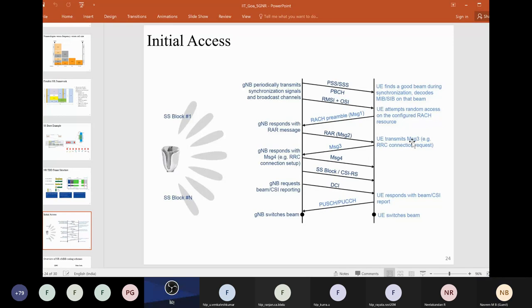So there is more messaging, but all this will lead to a very good connection compared to an LTE connection because of beamforming. Okay. Naveen, so the user equipment also will do the same thing, like it will also be scanning the entire direction? Yeah, if it has multiple antennas, yes. If it has more than one antenna, it will scan. Like with two antennas, it has four beams, so it can scan four directions. But if it has a single antenna, it won't scan. It won't scan, but it will scan only the transmit directions. Eight transmit directions will be there usually. It will only look for which of the eight gave me the best SNR.